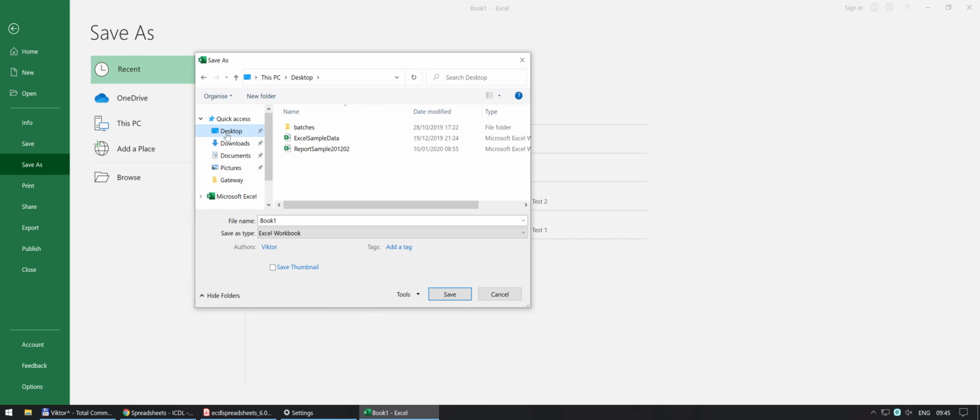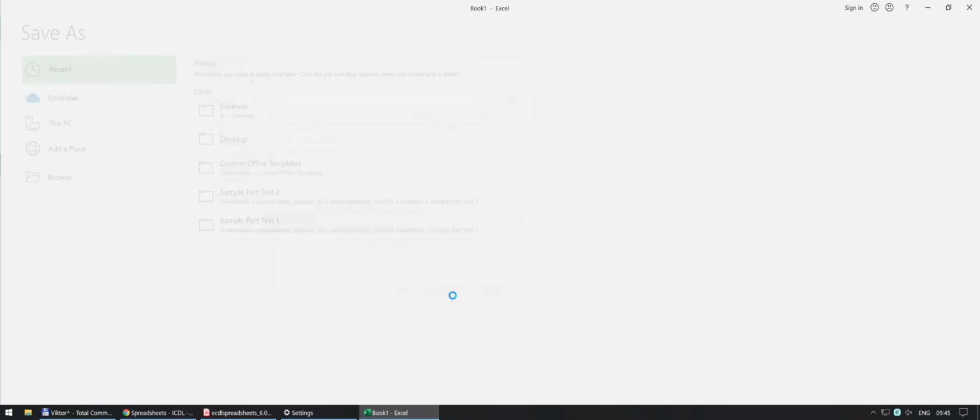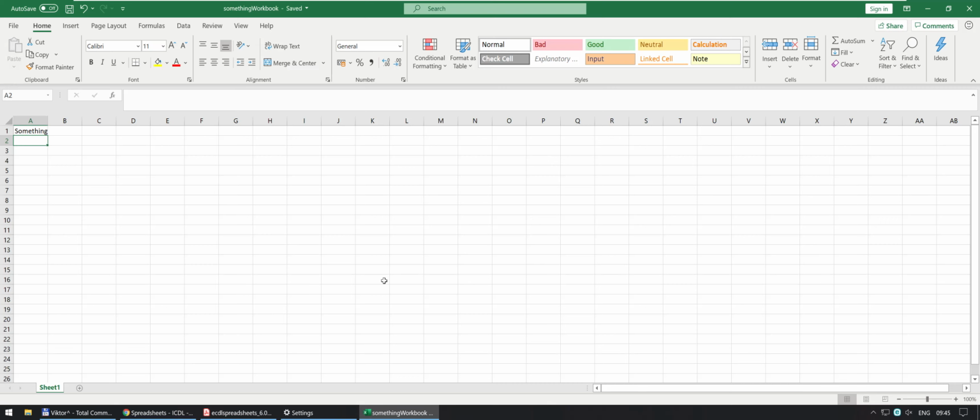Now in Windows 10 you have quick access and whatever you have defined in quick access, and you have This PC, and that's going to be your computer. Now, for sake of simplicity, we are just going to save it on the desktop and just call it something workbook, which is not particularly creative, but it does the job. And now you can either just hit enter or come here and click save. Newer versions will tell you it's been saved. Older versions are not going to show this.